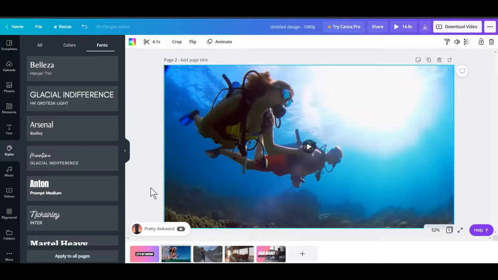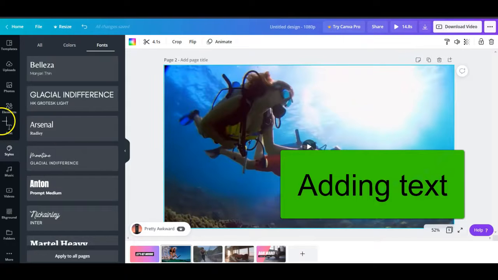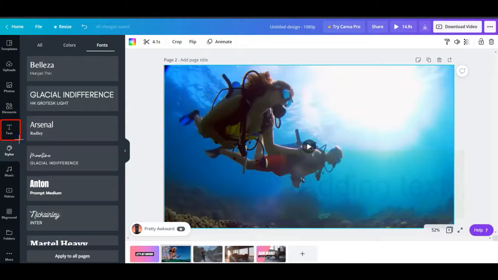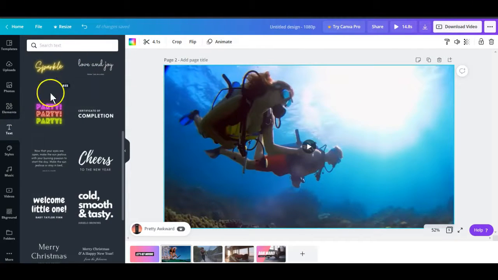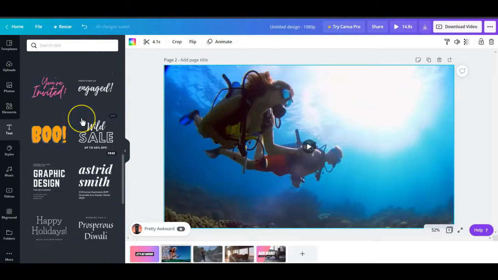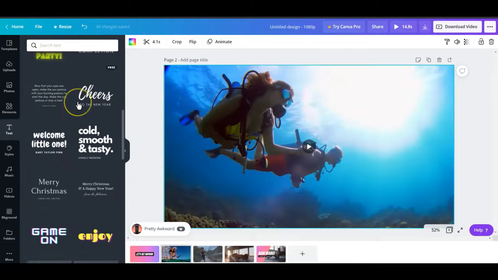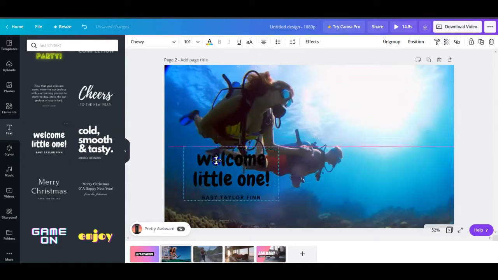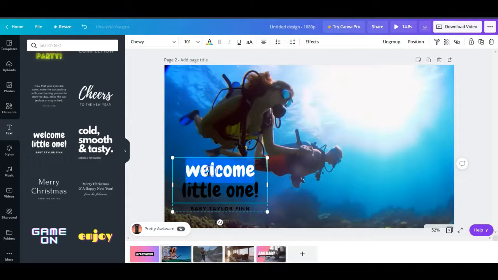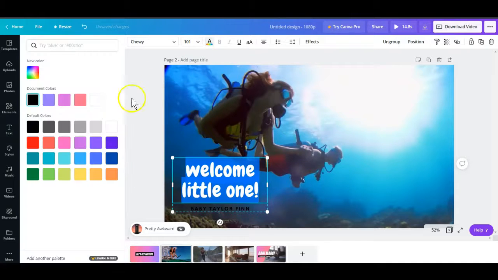Next we're going to look at adding text. So again, you go back to the left hand side, you'll see the text button. What we'll do is you would select that and you'll see a whole lot of options here for you to choose. They have already paired the font combinations for you, or if you just want to start by adding a heading or a subheading, totally up to you. For the purpose of this demonstration, what we will do is just select this one, and we will click and drag it to the bottom, and let's just quickly change the color to white.